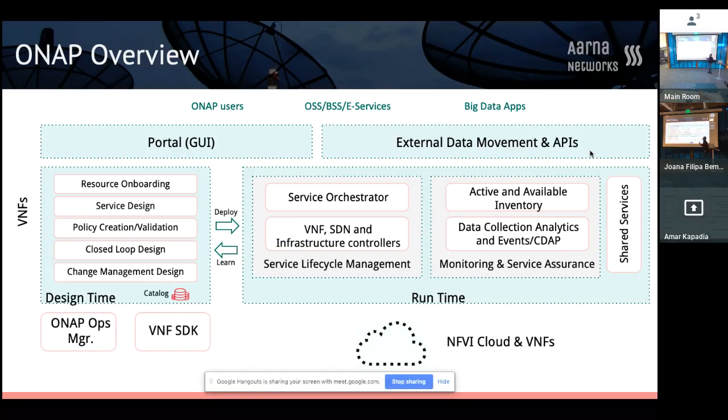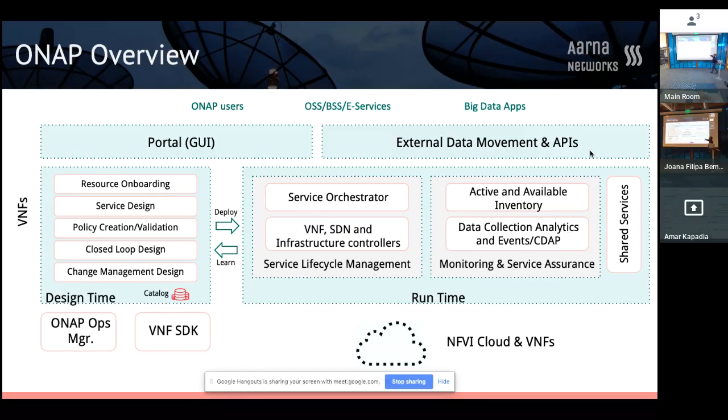Just to make some points, there is a block called ONAP Operations Manager that's based on Kubernetes and Helm. So ONAP itself is a containerized cloud-native application, and it will deploy and manage its own lifecycle. Then you have design time, with lots of tools to do your design work. The whole philosophy of ONAP is we want to enable non-engineers, people who are not as sophisticated at coding, so a lot of those tools are very simple to use with that mindset.